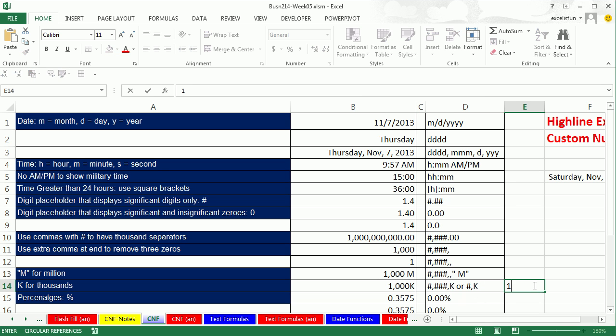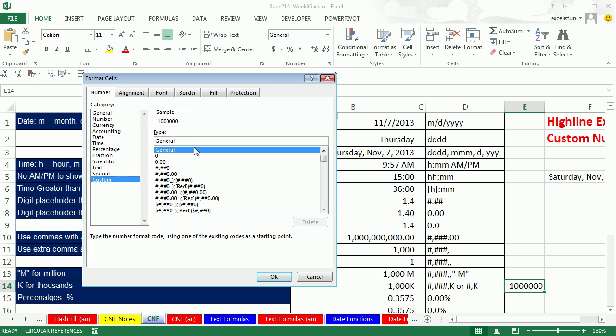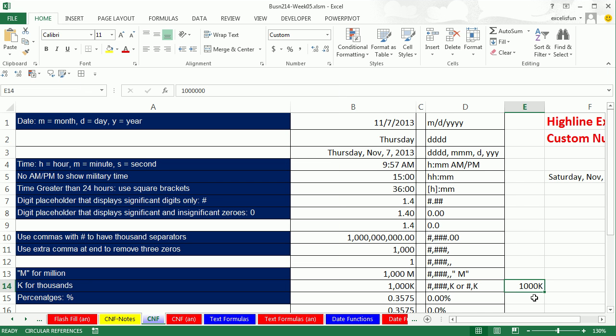If I have 1,000 right here, or a million, and I want to show it in thousands with a K, Control 1, and in the type, just pound, and then the comma says hack off 3 zeros, K. That is a great custom number formatting for chart, either on the horizontal or vertical or legend. Click OK. Just like that, 1,000K.